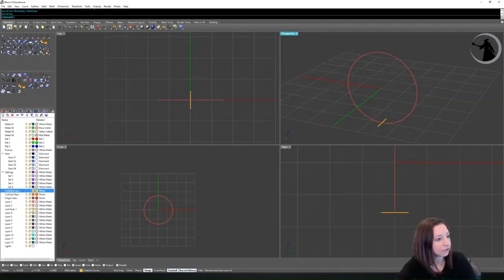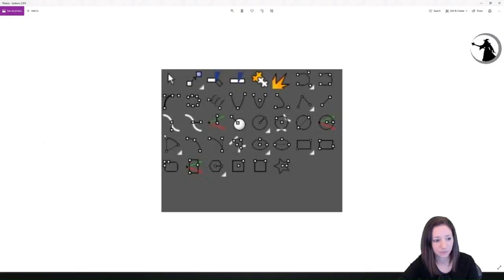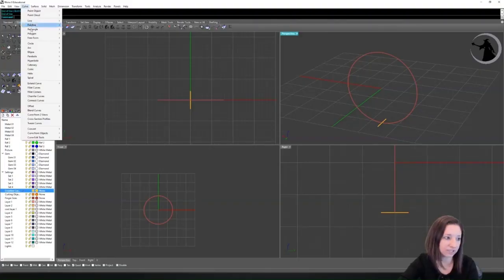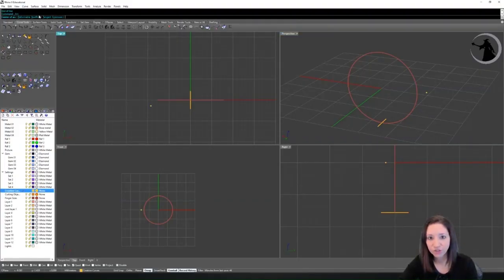We're going to use another curve tool here. We are going to draw ourselves an arc. It looks kind of like a little slice of a pie. This is the tool we're going to use right now to draw ourselves a little arc. If you can't find it there, remember, you can always come down to your drop downs and we're going to do center start angle. What to do next?